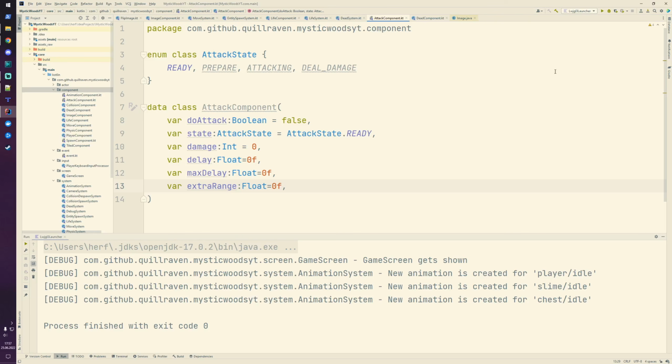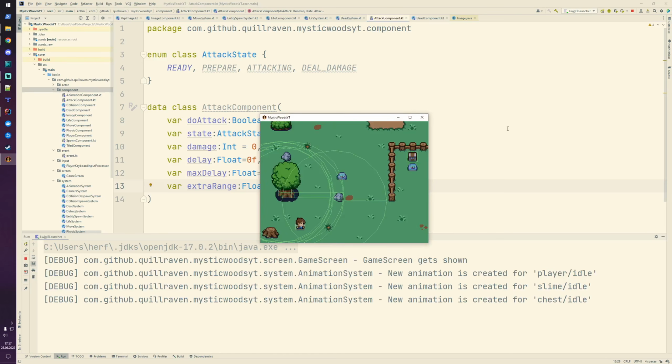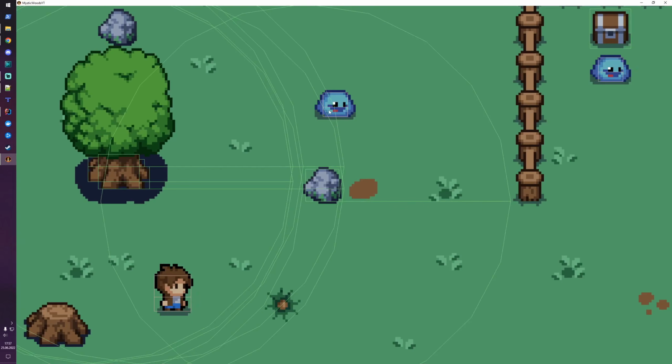Let me quickly start up the game to explain to you again what the hitbox is, because currently all our entities actually have two shapes. So they have a collision shape, which is the one at the bottom here, or for the player it's that one here, and then there is the hitbox. So this would be the bigger rect of an entity. And our system will work like this, that it simply checks whatever is inside or colliding with the hitbox of the entity, that one will get damaged.